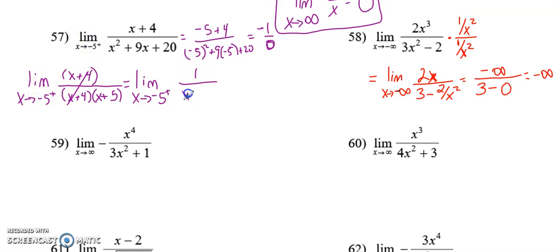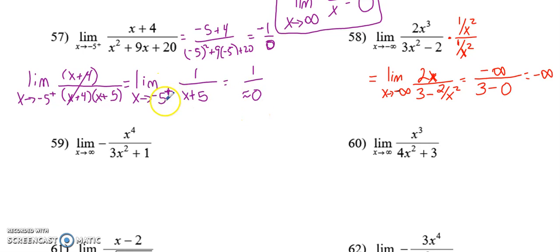So now, how about this? What happens? Now we know if we plug in negative 5, we get 0 again. But what if we plug in a number super duper close, but just to the right, just greater than negative 5? So we get 1 over x plus 5. When we're at negative 5 exactly, we get 0. But if we're real close, we're about 0.